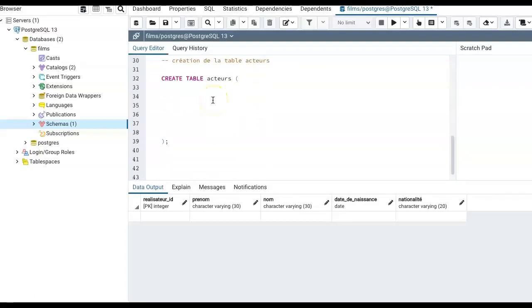The first column and, of course, our primary key, actor ID, with the serial type. Add the comma to switch to the next column, the actor's first name. As said earlier, it is a varchar type of 30 characters. Add the comma and the name, with also a varchar type and 30 characters.